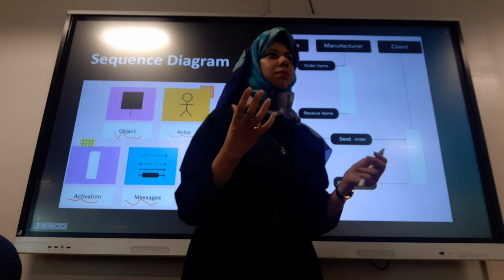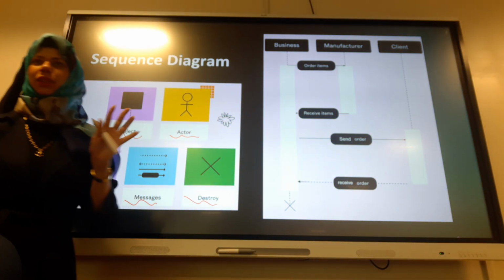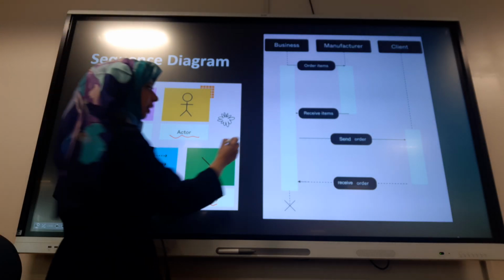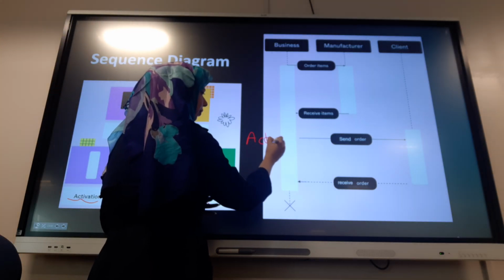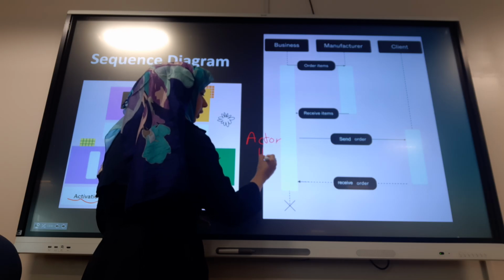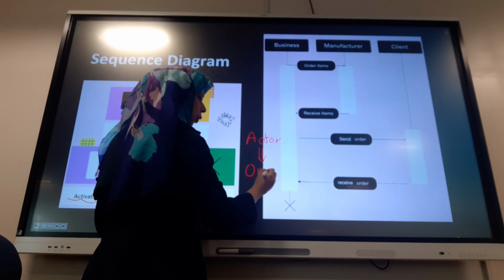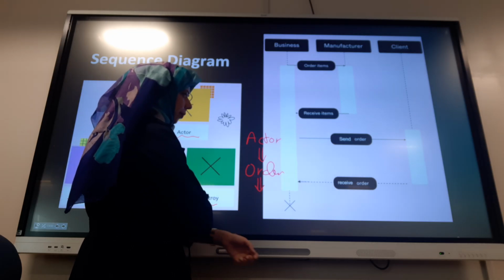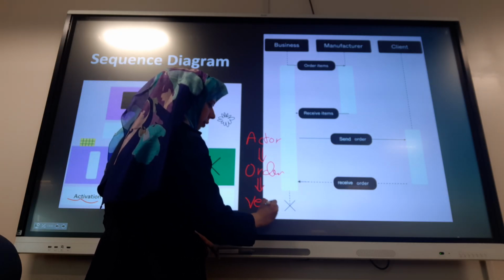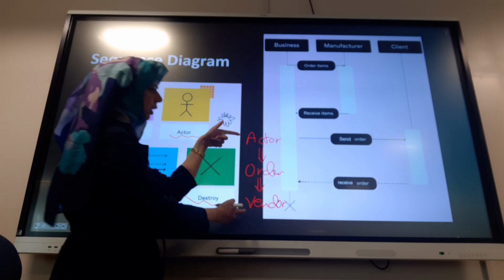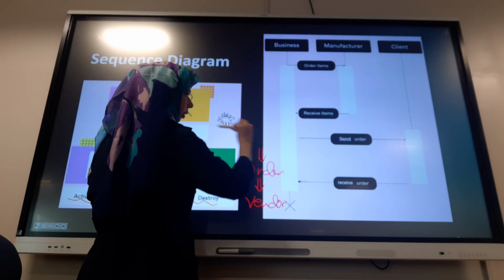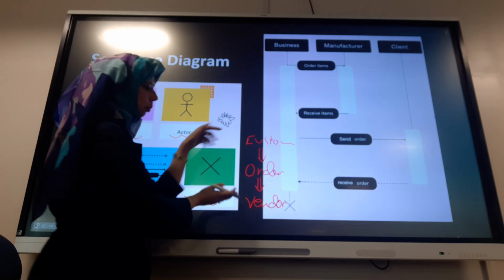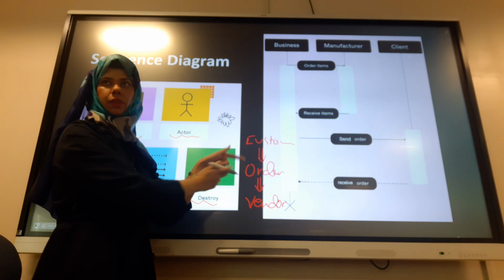You as a customer are an actor, and you are trying to place an order. So there is an order, and let's assume there is a vendor. The relation between you as a customer and the vendor is simply through the order, right?